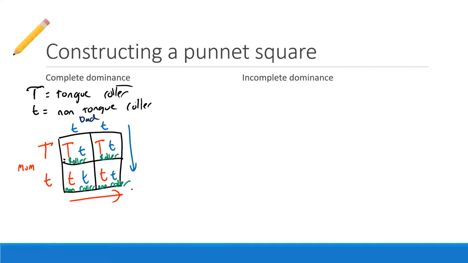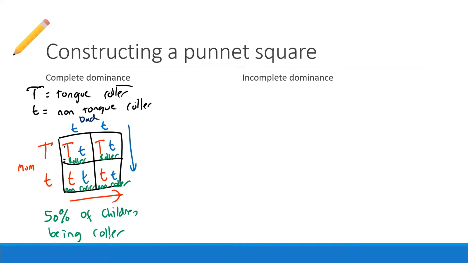Non-roller. Now, what's cool about this, what makes it useful, is that we can see there are 2 rollers and 2 non-rollers. So for this example, there is a 50% chance of children being rollers. There's a 50% chance of them being a roller. And that's the same situation that occurs when we looked yesterday, or Wednesday, at blue eyes and brown eyes. There was a 50% chance that my children will be blue eyes and a 50% chance they will be brown eyes because of this similar thing.